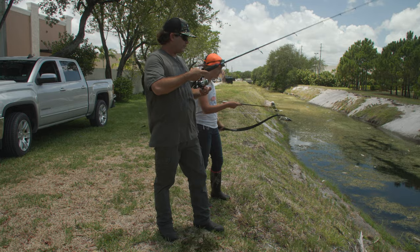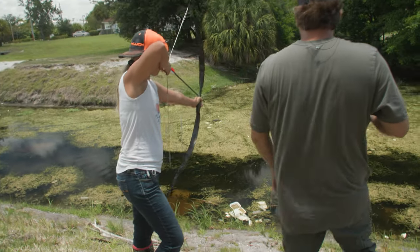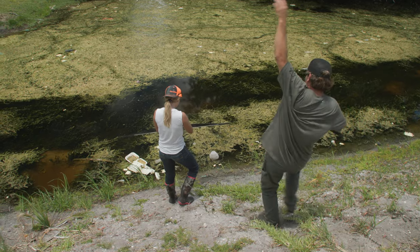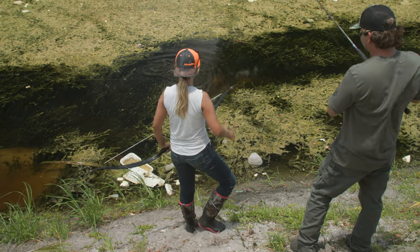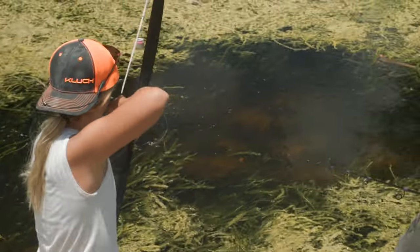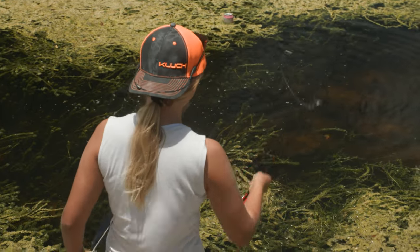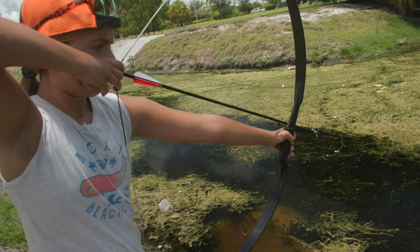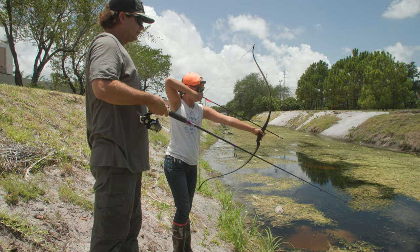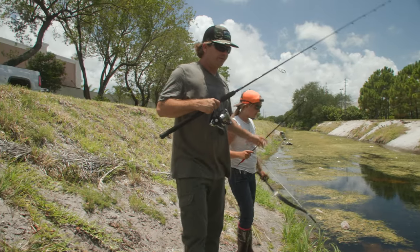Here, let me get one more. One more? You wanna go down closer? Get him by the shore and try to shoot. Walk right down there if you want. See how deep it is? The water, it's so deep that the arrow is changing. It's like wiggle wiggle. That's the luckiest sucker fish in the world. Good? Here we go again, first try. Oh, it's too deep. The arrow is curving because it's too deep. We're gonna find something a little shallower.